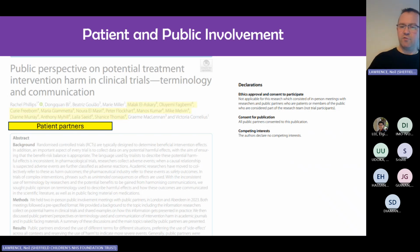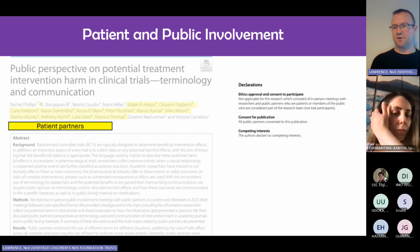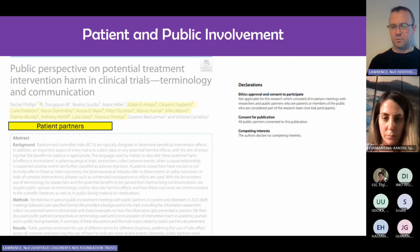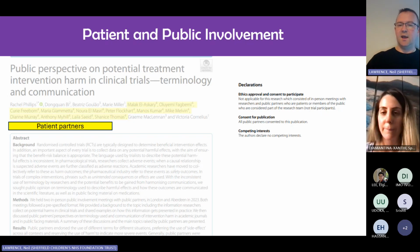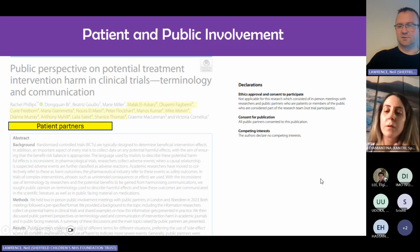But that feeds really well into funding proposals. And it's the sort of thing that I'm doing a lot of PPIE at the moment in relation to phonocardiography, but I will not have the time to write it up. But if someone wanted to get involved in the PPIE side, help out with that, then you could lead on writing it up and making the most of that sort of work.